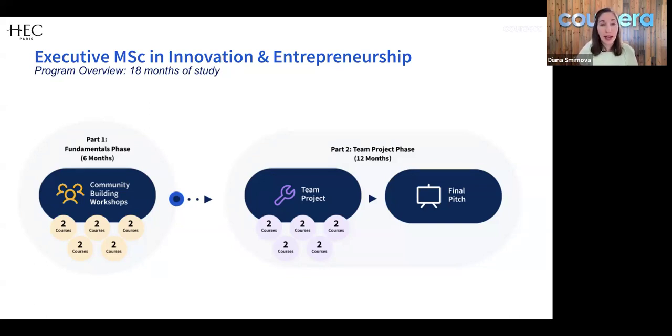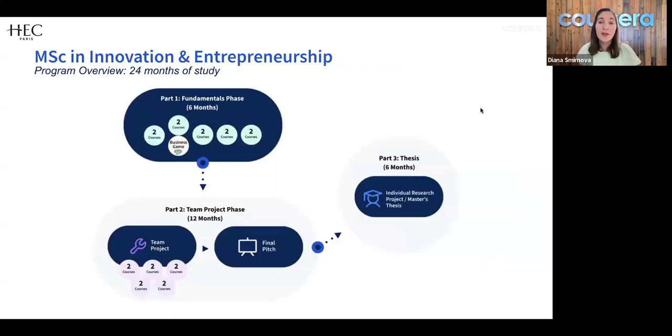And on the following slide, we would like to share with you, of course, the structure for the 2-year program. So here, as you can see, it does include an additional 6 months for thesis, where you will pursue your own individual research project, and then you'll be able to submit your business plan. Your thesis is the sum of all your learned knowledge from the program and gives you a chance to prove your capabilities in a chosen field. Again, for detailed curriculum, please refer to the link that was shared earlier.